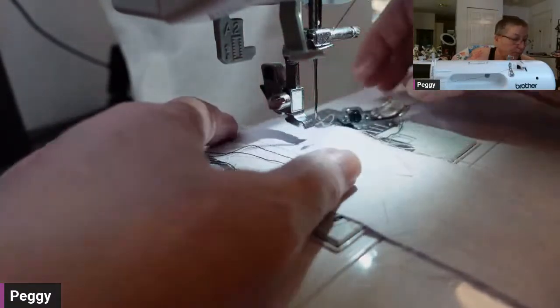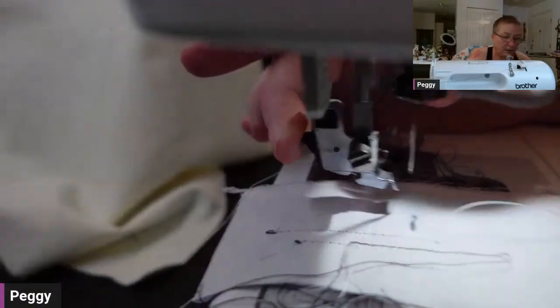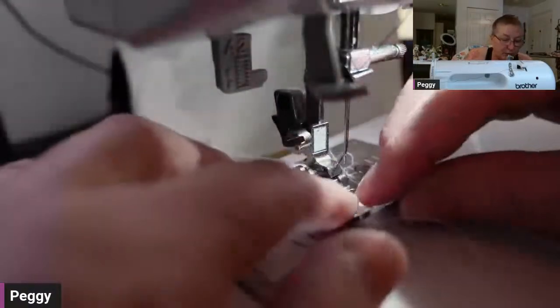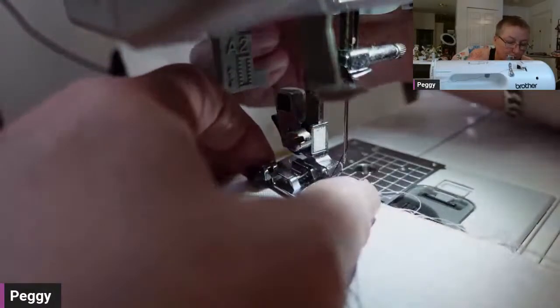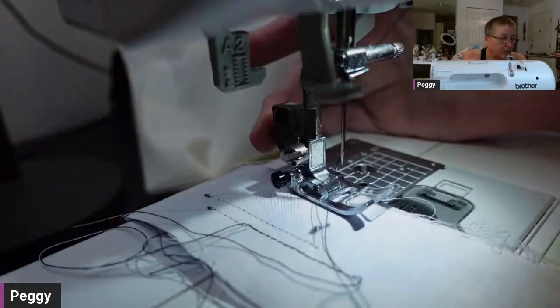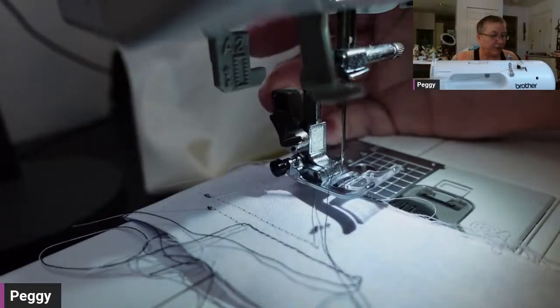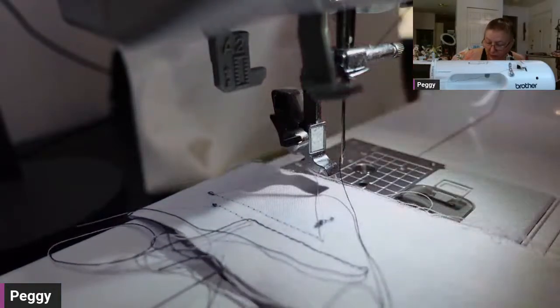So there is a small little catch back here. That's all you've got to do to change your foot. You just lift your foot up, press the back, and that basically just falls right off.